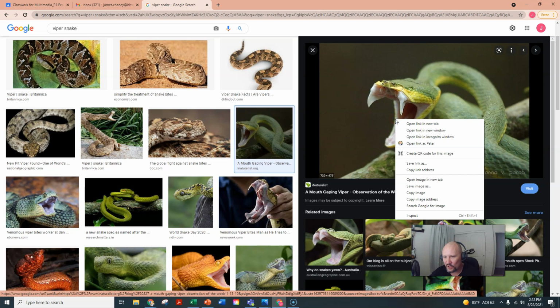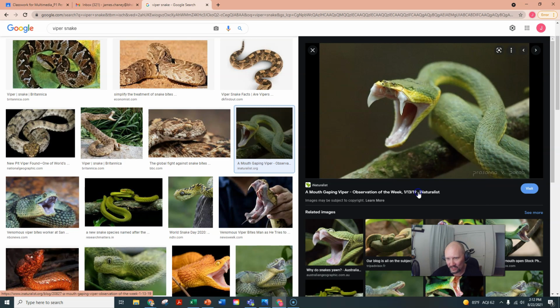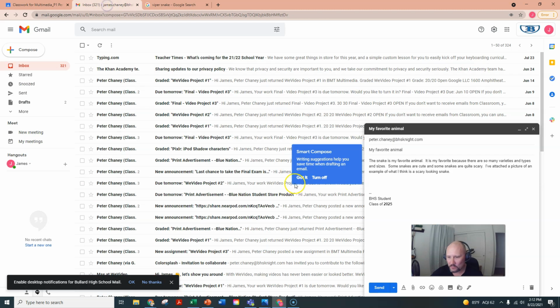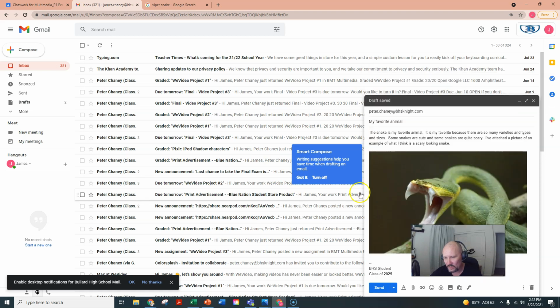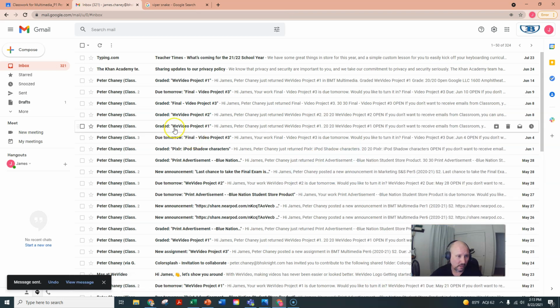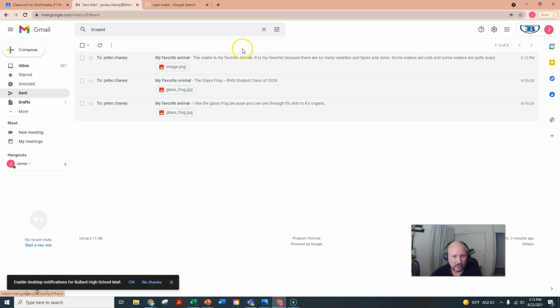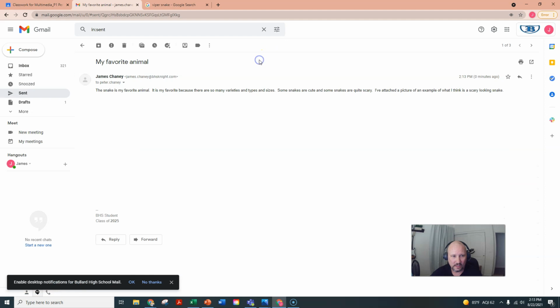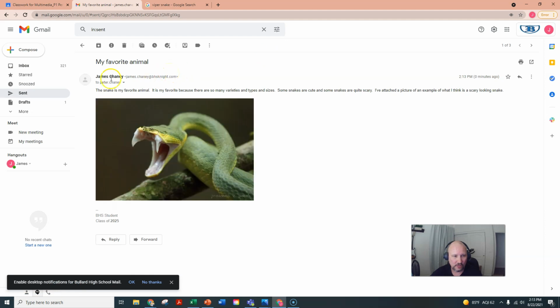So you're going to click on the picture. If you're going to actually put it in line, you can do copy, but if you're going to save it as a attachment, you want to save image as. So I'm going to copy because I'm going to put it right into my email. I'll go back to my email and I'll Control V to paste. That's going to show the picture, and then my digital signature is there, and then I'm going to send it, and that's it. And if I want to see what my email looked like when I sent it out, I can click here. I can see that it's sent, and we are good to go.